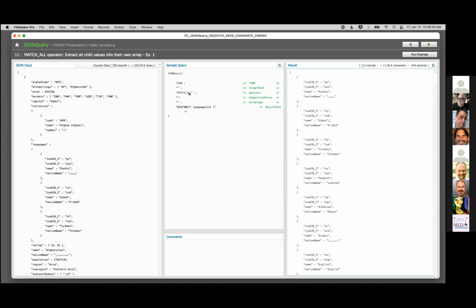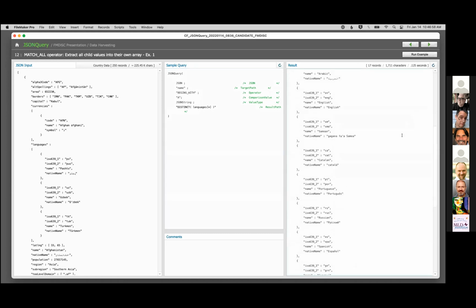Now, I will say here, we're doing this with the match all operator for everything. This ability to collect and group together child elements is not limited to the match all operator. We could have done some kind of match that targets just a handful of certain countries. Like we could have gone back to a search where we say our country name begins with A. There's got to be some of those, right? We tell it what kind of node type that comparison value is. So we've got this query here that says, let's just get the countries that begin with the letter A and let's find their languages and collect them together. And in this case, we just get 17 records.